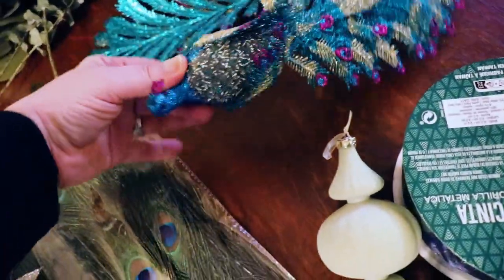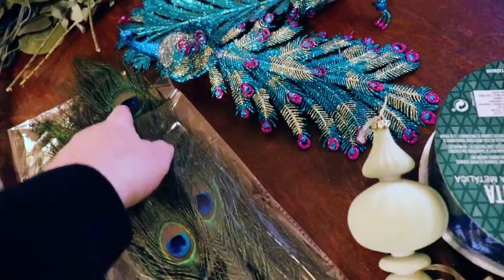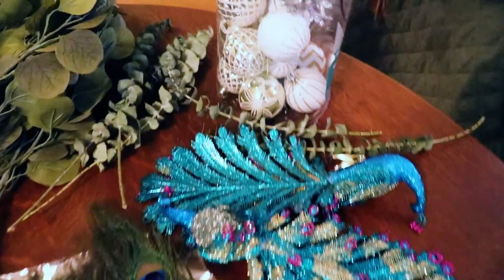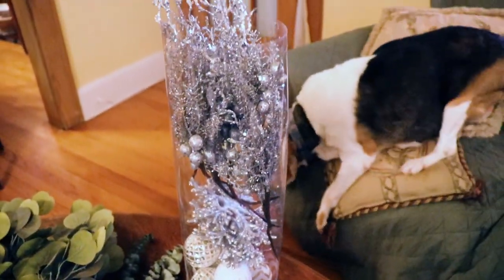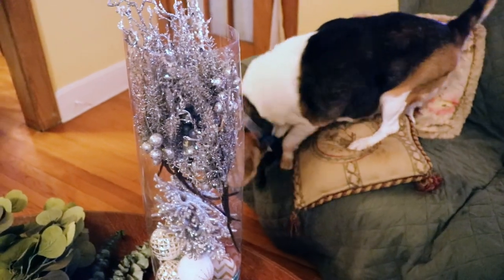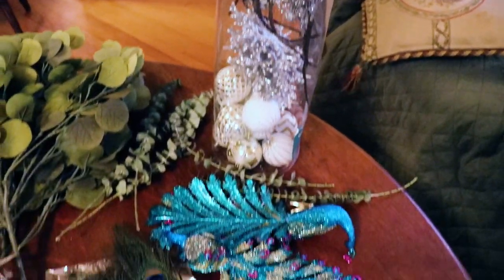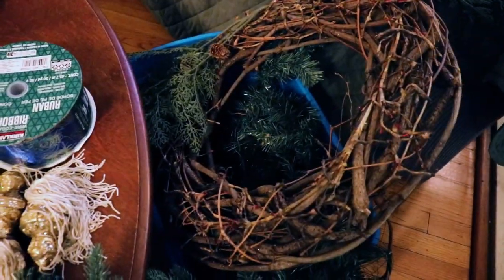I have these two peacocks that was sent to me by Juanita, and what I'm going to do is add some actual feathers to them to make them fuller. I have these things here. They're all silver. Okay. I have these. So it's going to be silver and glitter, and there's more stuff here.